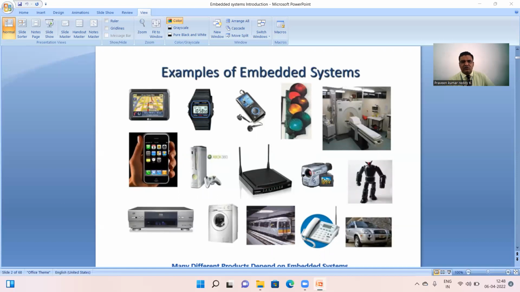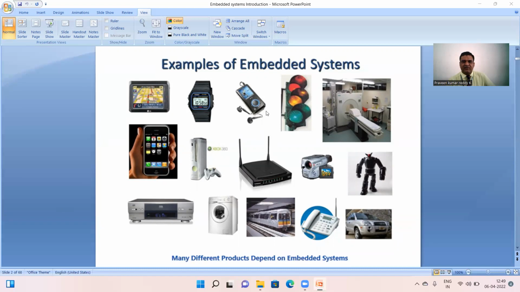Like that, you can take any other examples in your daily life, like a washing machine in your home. It is also an embedded system. It also has some software and hardware inside. Your car is no more a simple mechanical system. Nowadays, advanced cars are completely electronically controlled, right? There are various examples you can think about. All the electronic systems are embedded systems nowadays.